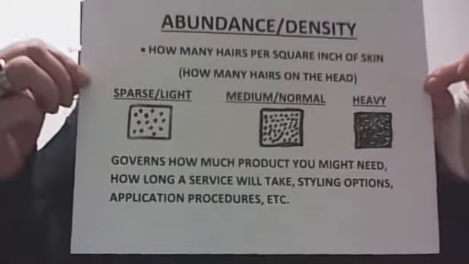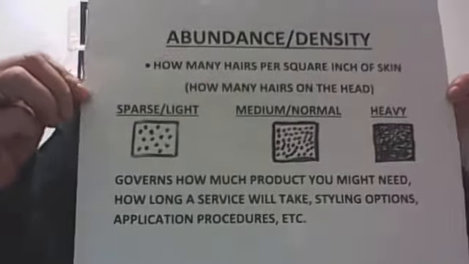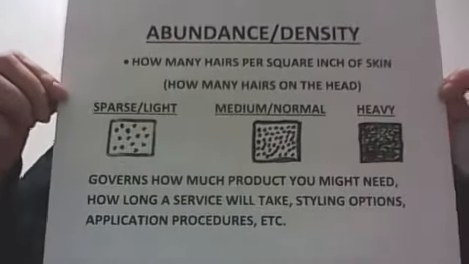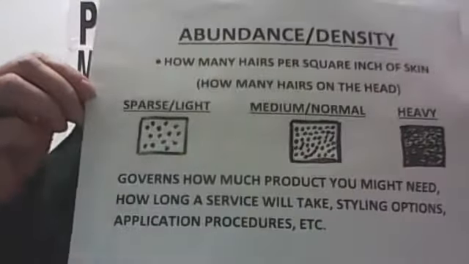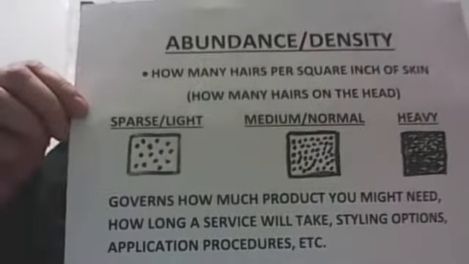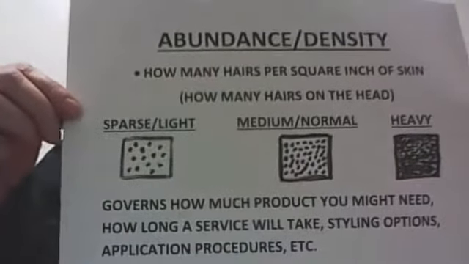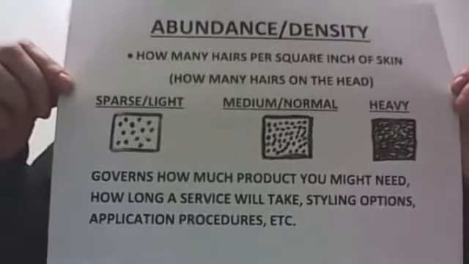The only thing the abundance and the density has to do with your hair is actually how much product that you're going to need when you do it, right? How long the service may take, because if you got a thick, heavy abundance, of course it's going to take longer, right? The styling options that you have available, if you have a light abundance, there's certain styles you just may not be able to get. If your hair is real heavy, there's certain styles, again, you may not be able to get because your hair may not hold. So it just depends.